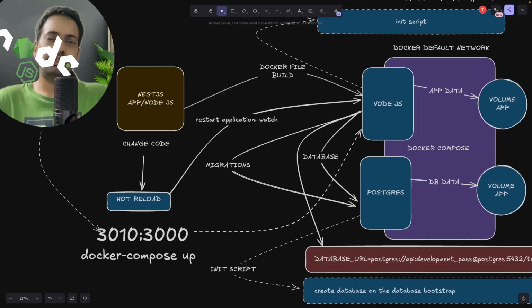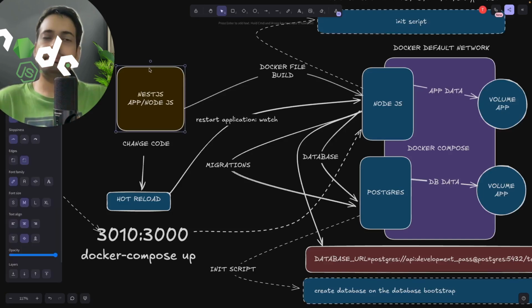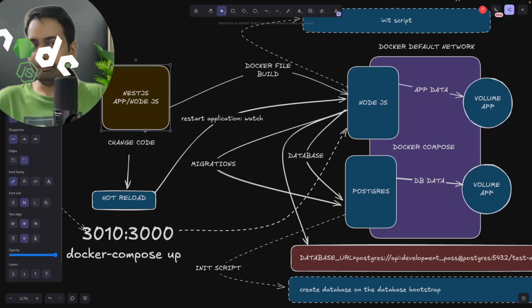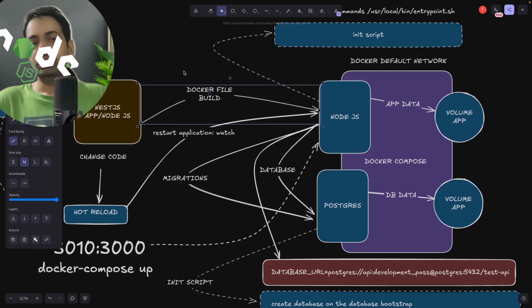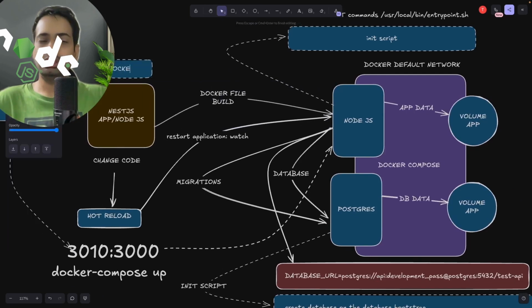Dockerizing it is not just creating a Docker container for the Node.js application. No, it means running the Node.js NestJS application on the container in such a way that it should be able to run the migration, should be able to connect to the Postgres container in the same network, and also handle volume mounting and port mapping. When bootstrapping the container, this NestJS application should be able to run the migration. And there is a Postgres container also, so when the Postgres container is booting up, it should also be able to create the respective database, because when the Node.js container is up and running, we also want to run the migration. So it contains lots of moving pieces. It's not simply Dockerizing the Node.js application, but a full-blown setup which we need for our final objective, where we want to integrate Node.js or NestJS with Grafana and Prometheus.